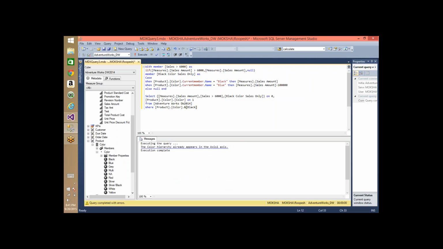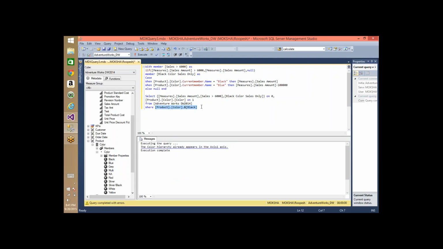What does it mean? We discussed this error when we were discussing the most common errors that a beginner will come across. This error means the color hierarchy has already appeared on a different axis, that is axis 1. So even the where condition is treated as an axis. If you use the product in your rows or in your columns, then you cannot use a member of the same hierarchy in the where condition. Then how can you filter it?